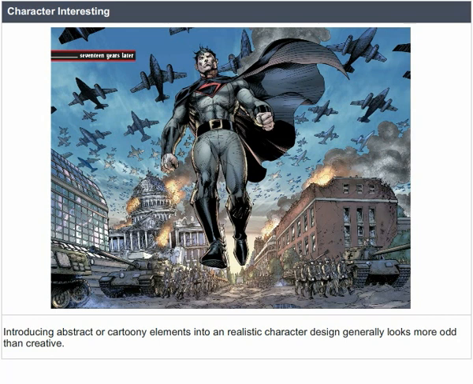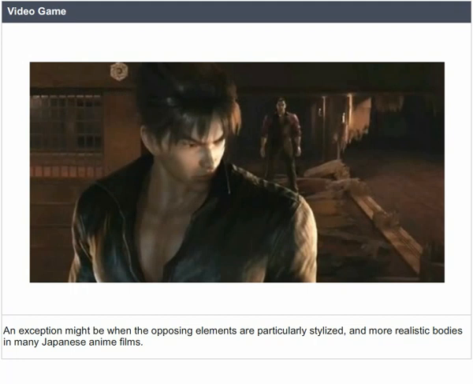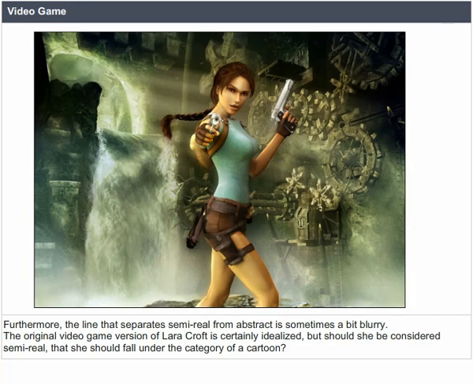An exception might be when the opposing elements are particularly stylized and more realistic bodies, as in many Japanese anime films. Furthermore, the line that separates semi-real from abstract is sometimes a bit blurry. The original video game version of Lara Croft is certainly idealized, but should she be considered semi-real, or should she fall under the category of a cartoon?